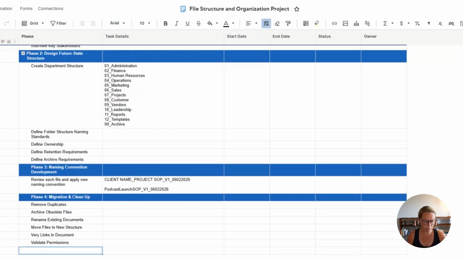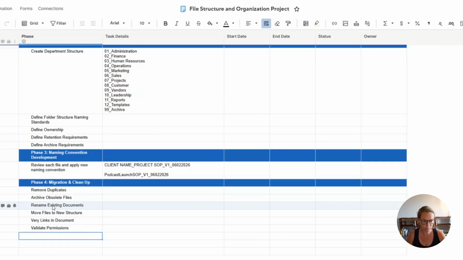So from a deliverable standpoint here, you're going to have an organized shared drive and an archive folder as well.